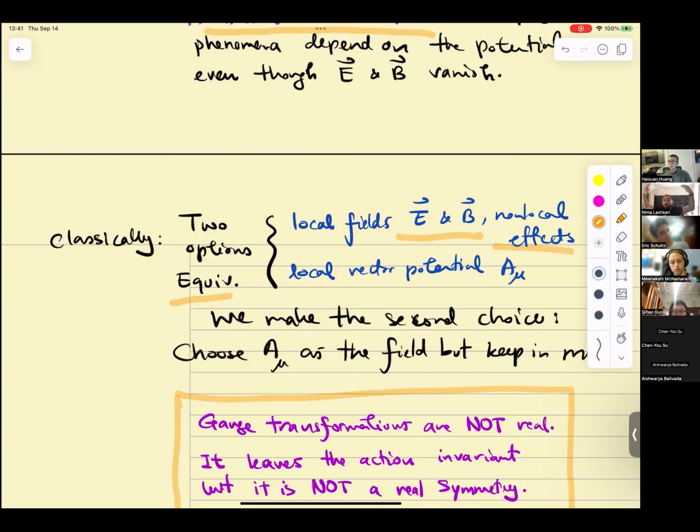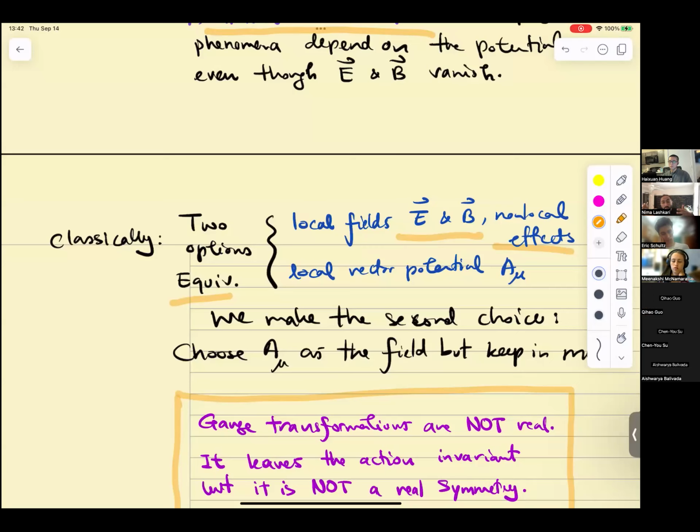Because Stokes' theorem, you could use Stokes' theorem to write down the electric potential or magnetic potential, electric vector potential, vector potential at any point in terms of all charges in space. So here, you could insist on E and B being the physical degrees of freedom, but having a source of non-locality. Because the physics in this region where the particle is propagating depends on some other charged particles that are in remote regions. Right? That is what is meant by non-locality. I'll come back to this.